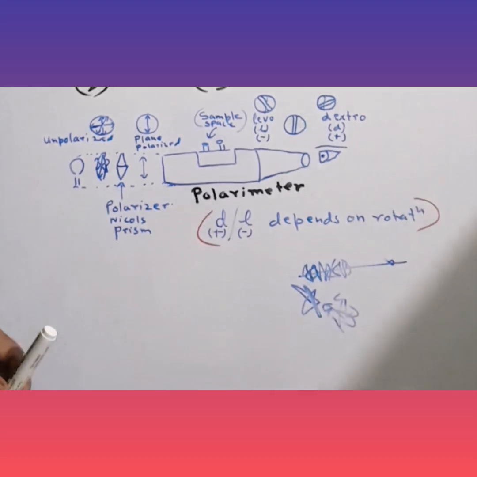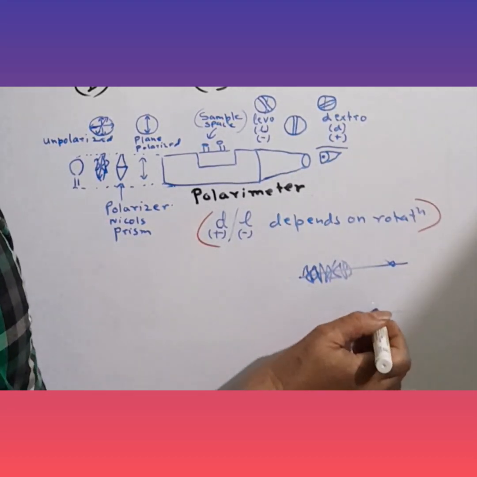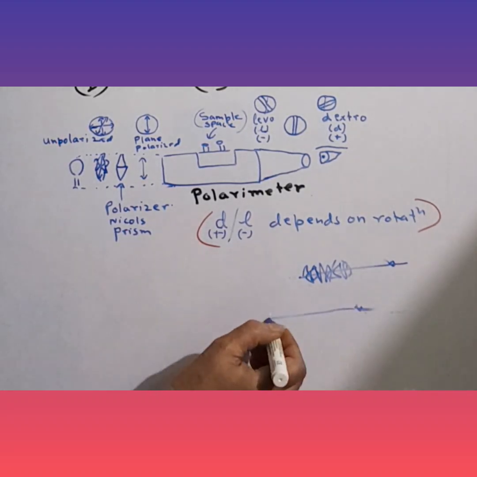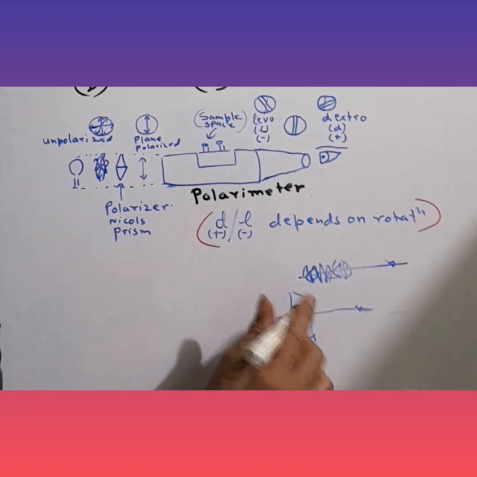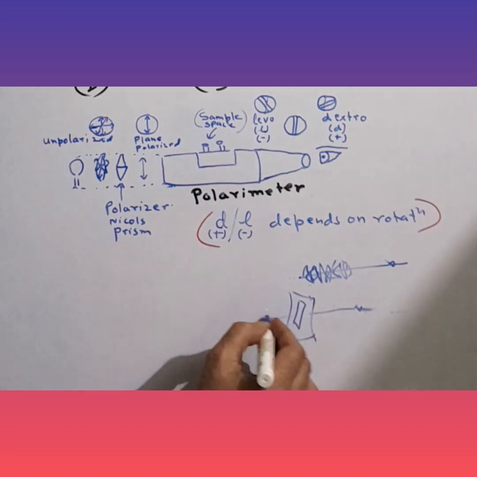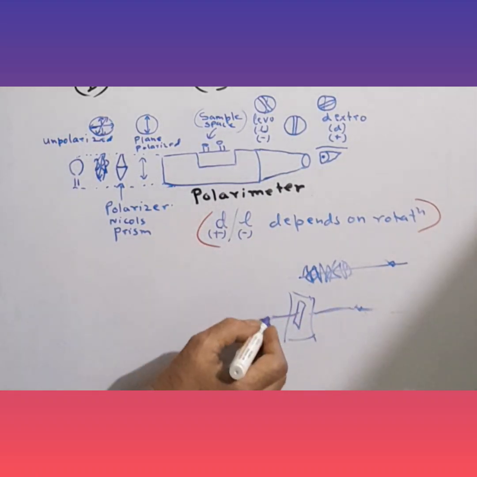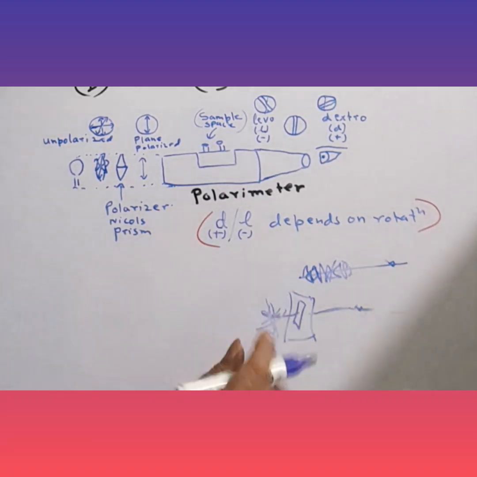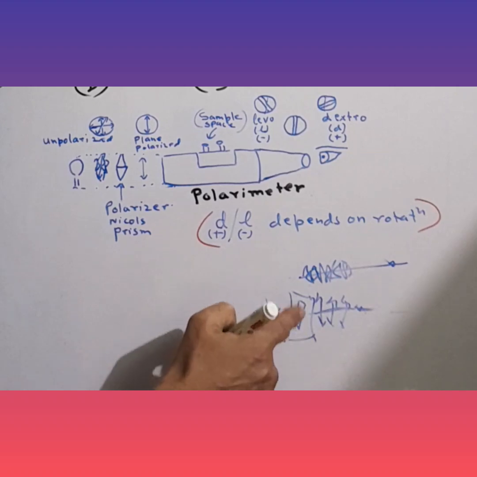Fine. Okay, now what do I do? Again, the same nail I have tied over here, and to that I have tied the thread. I have put a cardboard there, and in that cardboard I have made a slit like this, and the thread is passing through this slit. Here I am holding it and moving it like that. I will find it going like that, but once it comes out through this cardboard, it would be vibrating only in that plane.